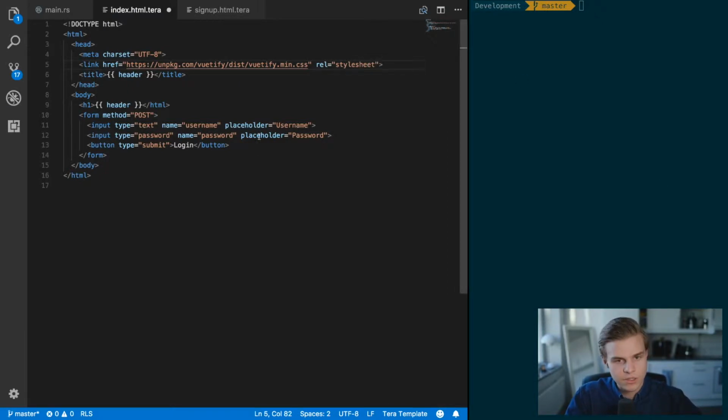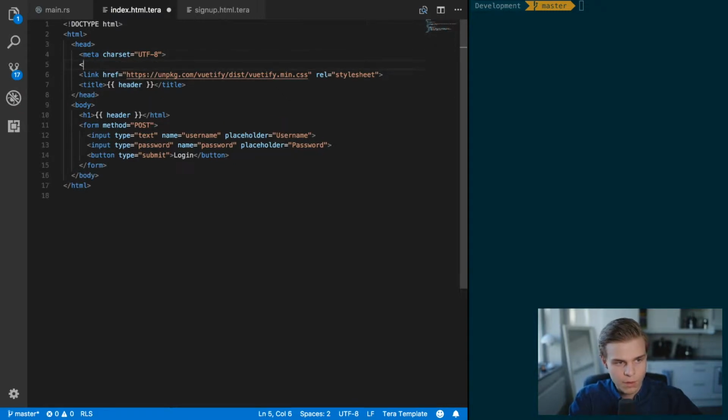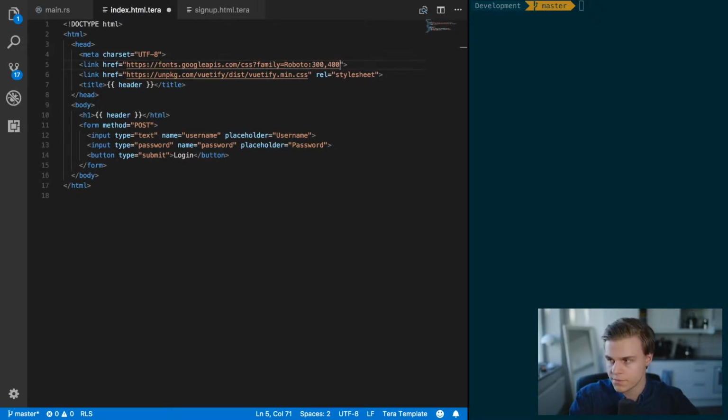All right, so we're also going to add the Roboto font. So link is going to be equal to fonts.googleapis.com/css, and we want the family for Roboto, and we want the 300, 400, 500, and 700 weights.